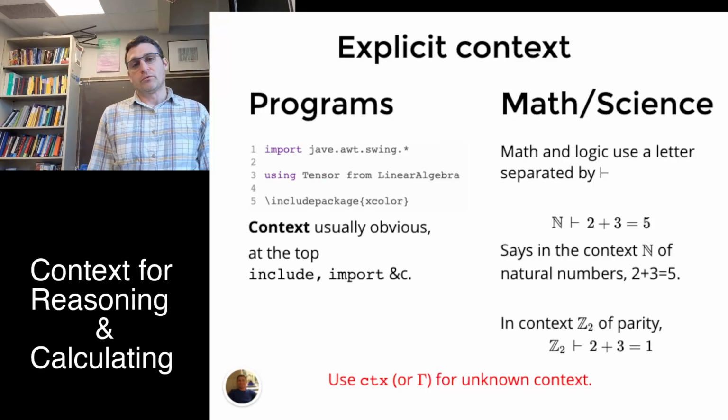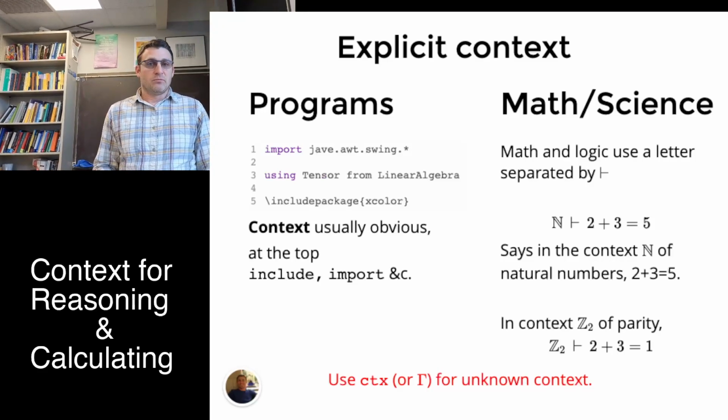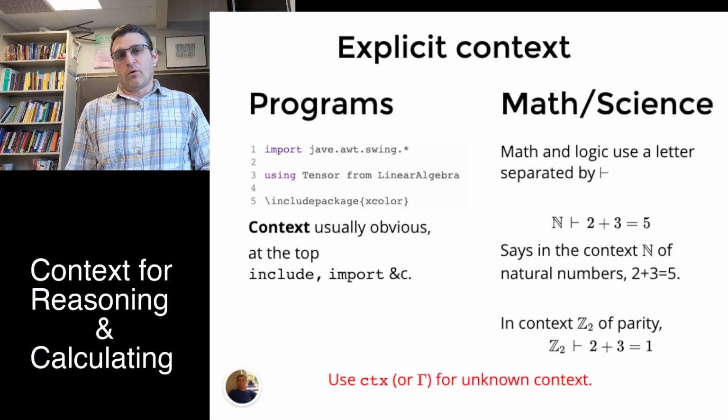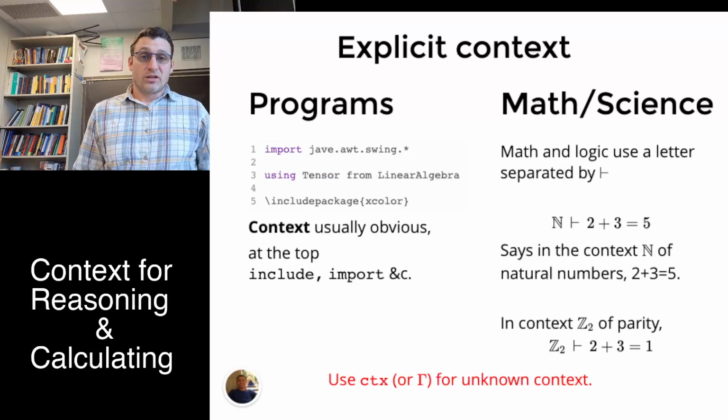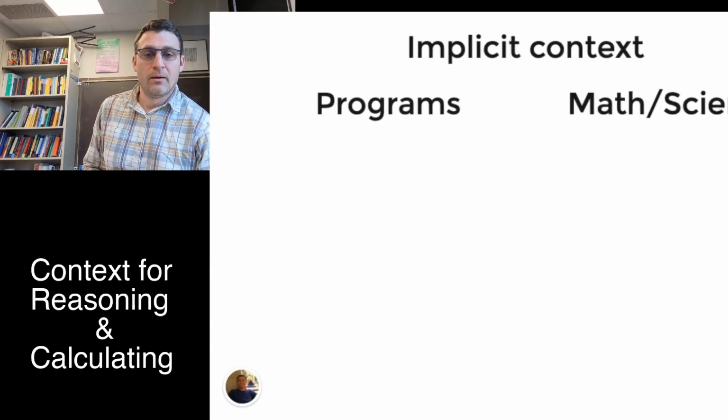When we go forward, if we need to make an explicit context, we often use it with symbols and words. An abbreviation that will be very common is CTX, or the letter gamma. Mathematicians like to use a single letter. They reduce it to gamma very often, but there's nothing wrong with writing a whole word out there or using a sentence, in the context of, and then fill in the blank.